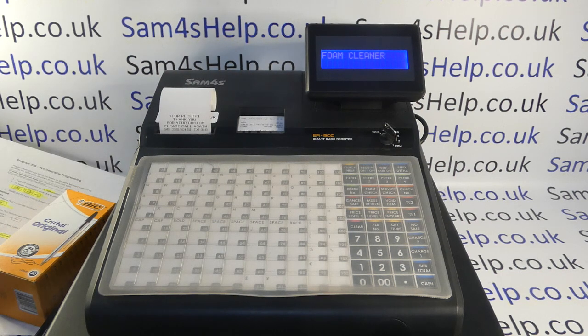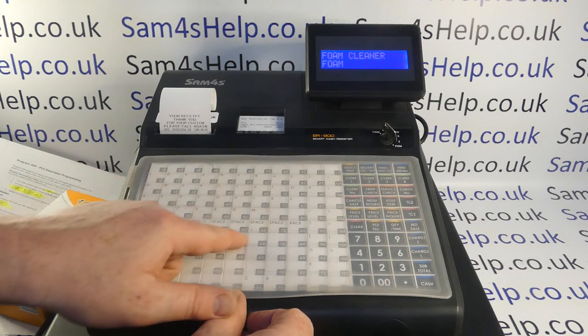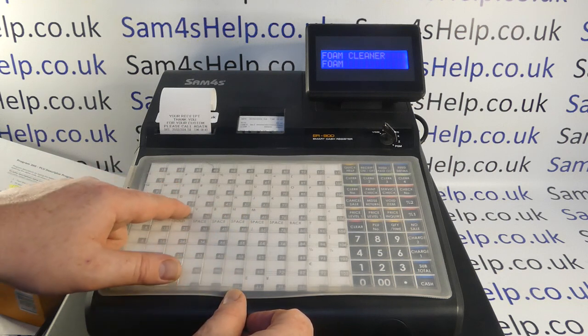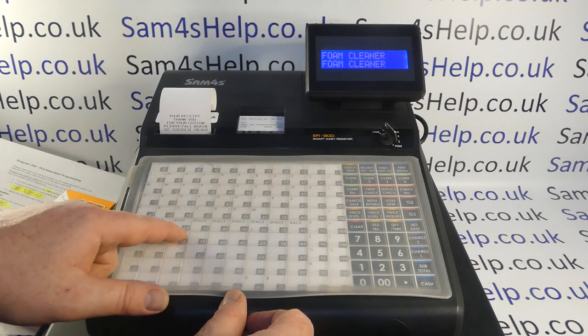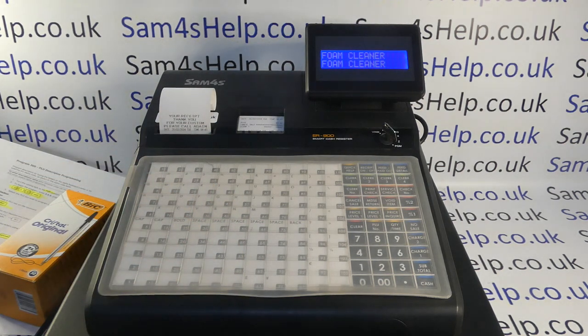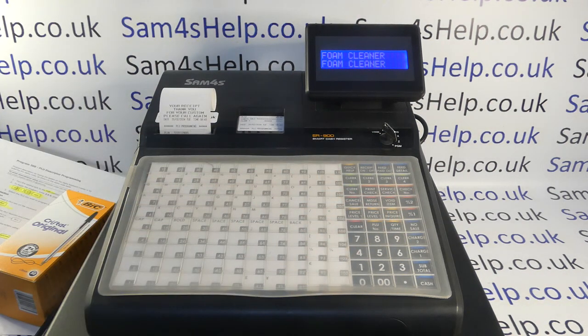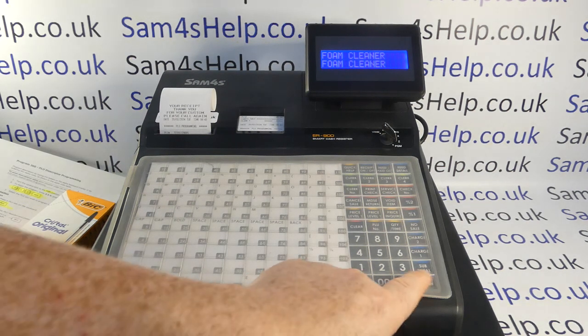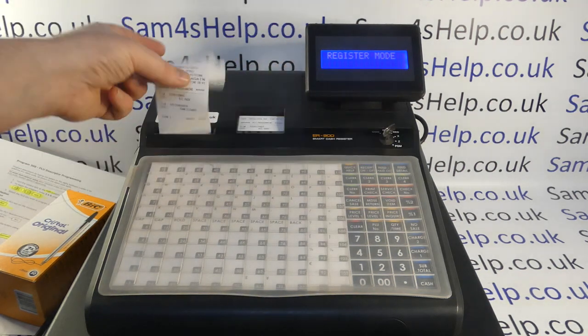So again, you scan it. I'll just type in the description again. Obviously imagine that the default description had come up. So this is also useful if you're editing existing products. So then when you're happy with your description, quantity time to confirm, and then if you're doing another product you can scan it now, or if that's the last one you're doing, it's cash to save. Turn the key back round to the register mode.